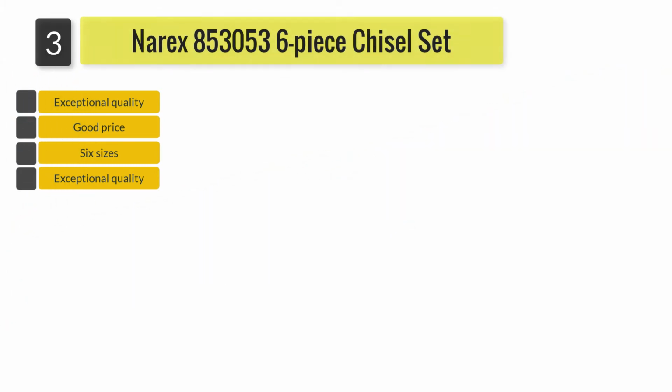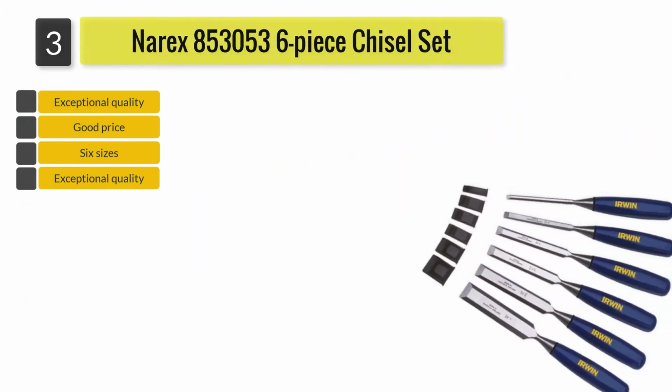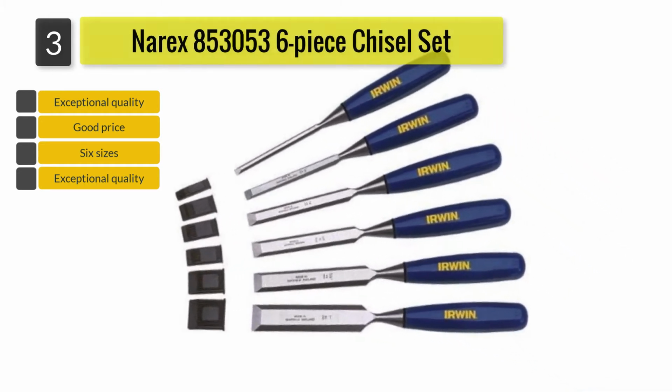You do not have to guess which is the right chisel for a job, as each chisel has its size etched into the blade.